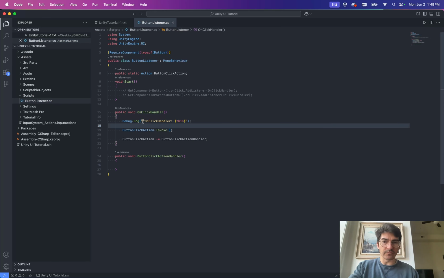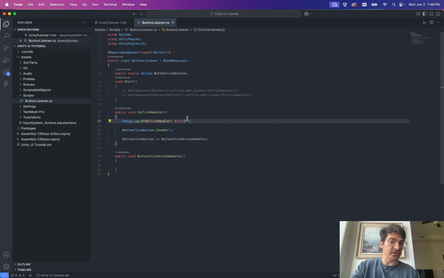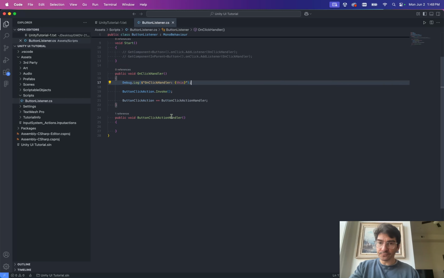I'm using this string literal with the $, open quotes. This allows you to simultaneously log some text, and then in brackets, it allows you to escape the string, like you're logging a string, the brackets allow you to escape the string and insert a value, like it puts you back into the scope of your script. So in this case, I'm able to ask it to do this and log, the same as we had debug log this before, it's going to be that same reference. Now just embedded into this string literal.